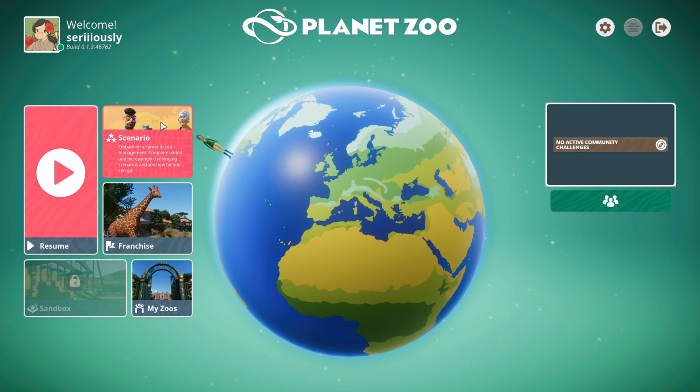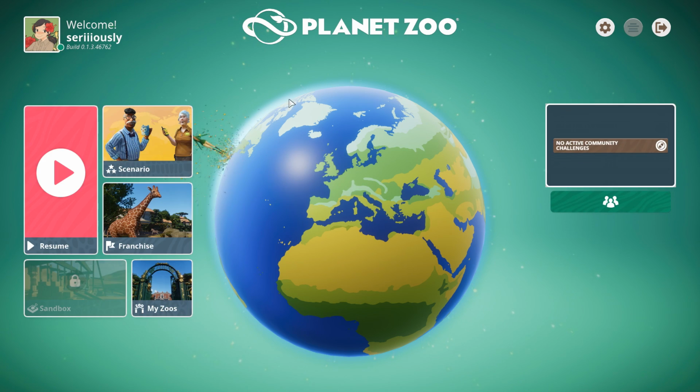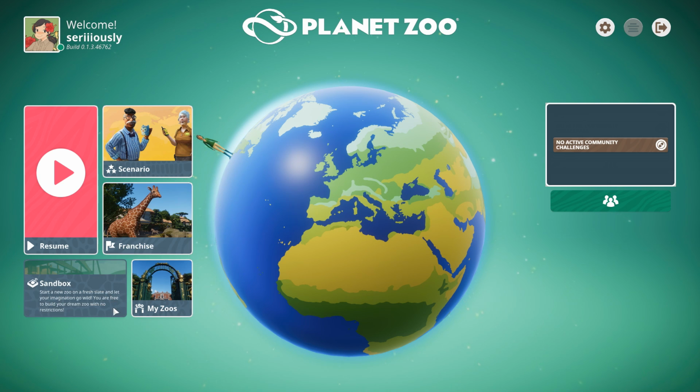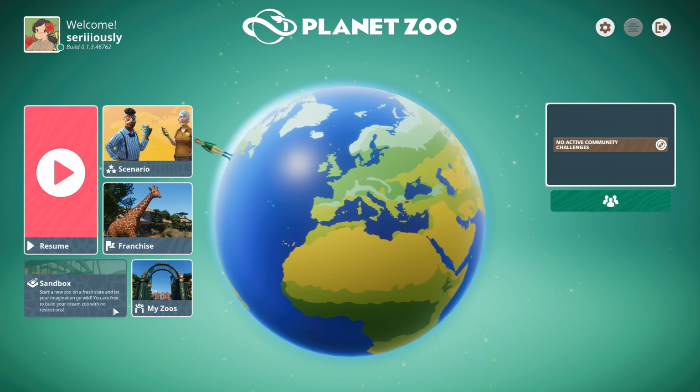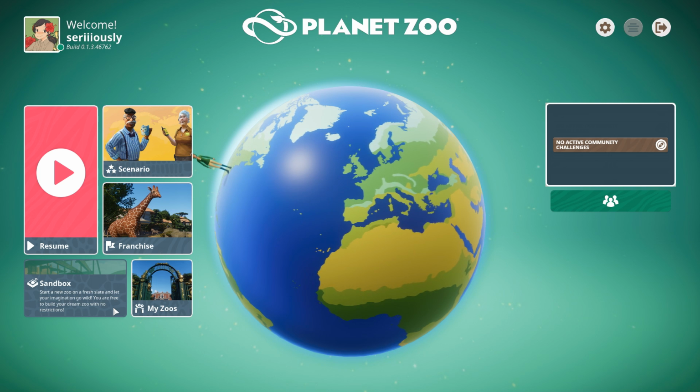If you are not, we did the scenario, as you guys saw. If you are not going to do the scenario, there's only one other thing you can do right now, and that is run a franchise zoo. But in the future, you will be able to go into Sandbox mode, where you can build whatever your imagination wants. You don't have any limitations. There's no restrictions on what you can do.